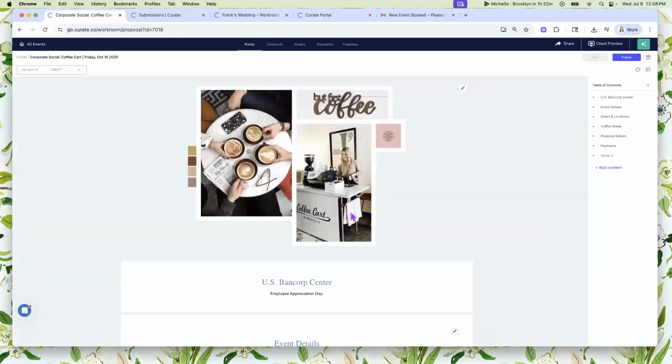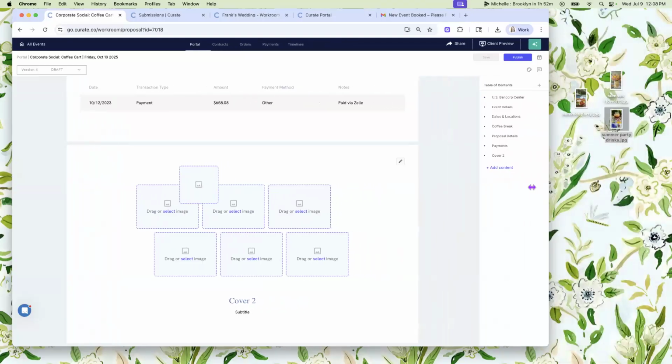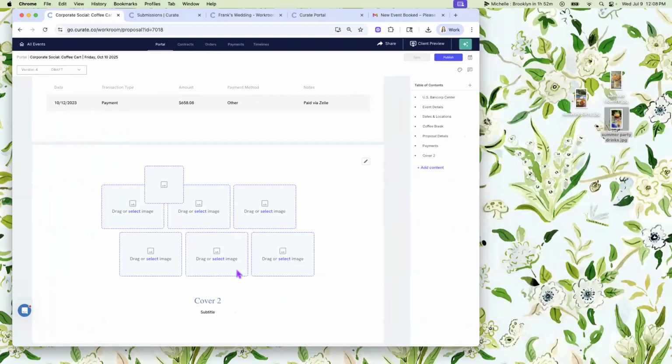Okay, so you'll see with any new image-based content added, so your covers, your mood boards, we now have them in this drop zone format here. And so what this allows you to do is, this is a phase 1, so it will allow you to drag and drop photos from your desktop. And then we'll roll out some additional phases in the future to enhance this.